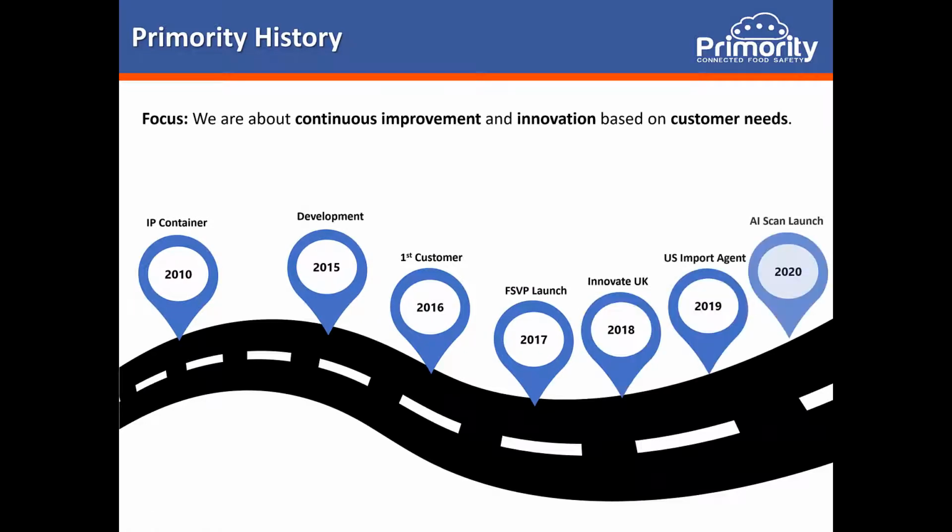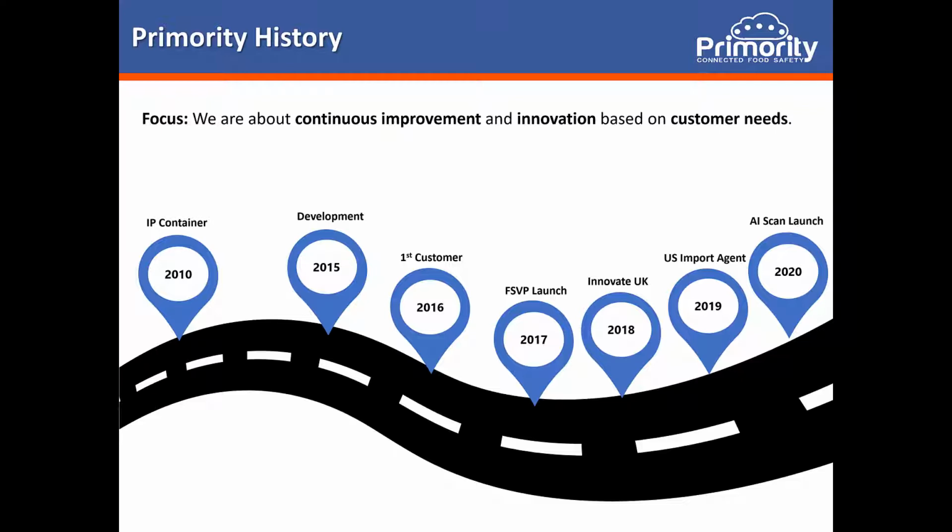A bit about our history. The company was actually started as an intellectual property container in 2010 for all the software that I had and have since developed, with the purpose of protecting that while I worked as a senior innovations guy in various roles. In 2015, one of our HACCP Now customers came to us and asked if we could add supplier approvals and raw material management into the existing HACCP Now solution. At that time I said no, we really need to start again with that solution, and that's where our current solution 3i Verify really came from.